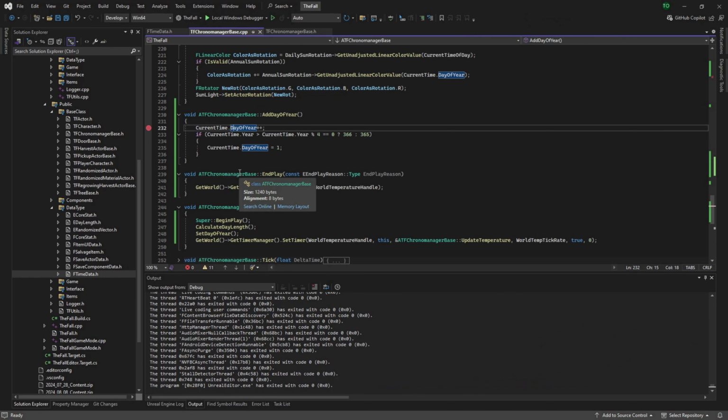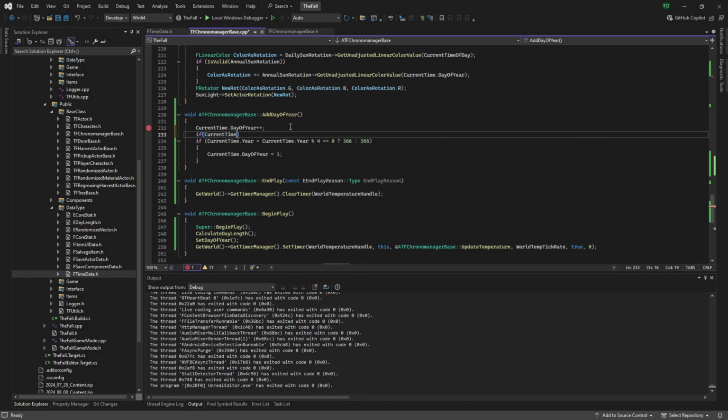And this is where, at other times, you're going to have some programmers out there that tell you, oh, yeah, use this weird formula or this new format because it's fancy and it works and it looks really cool. But then you run into a situation like this, where I tried to get fancy to do a single line chunk of code. Made mistakes. So I'm going to go if current time dot, and I changed the wrong one. Oh, day of year.